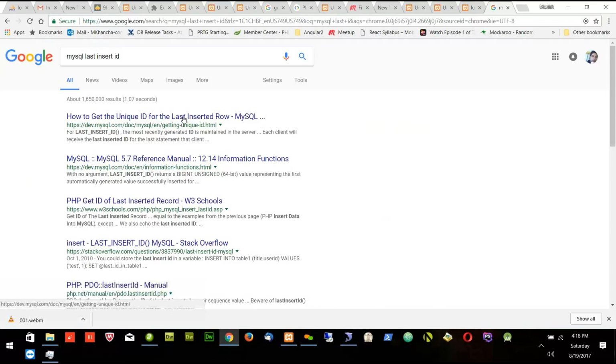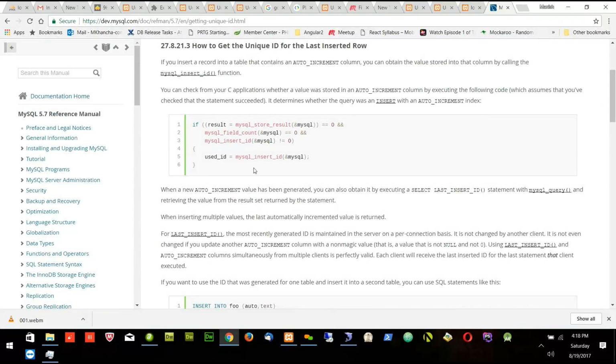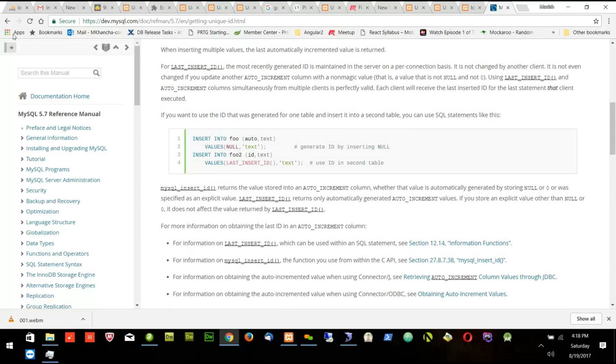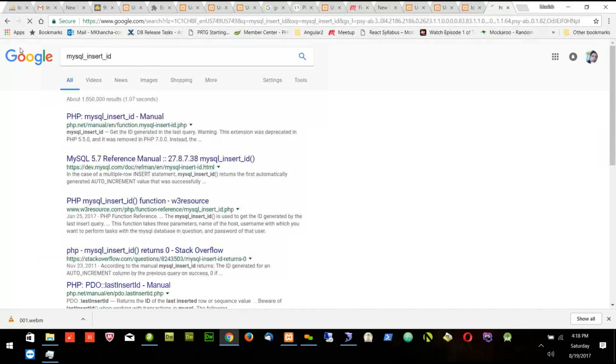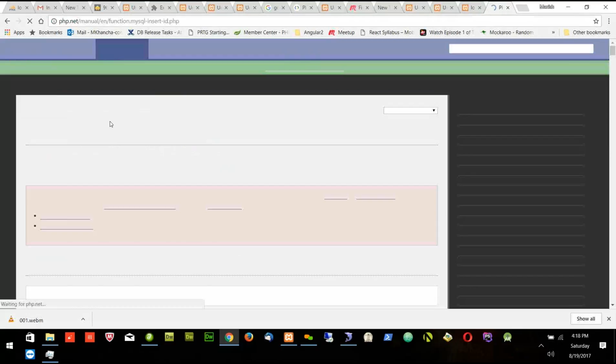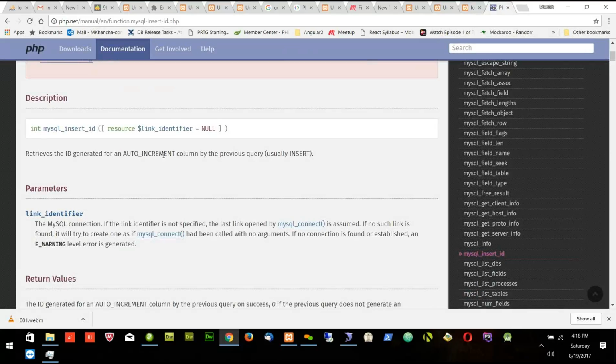So it gives me the last insert ID. Okay, I think this is the one, MySQL insert ID. Let's confirm it. Retrieve the ID generated by auto increment column.